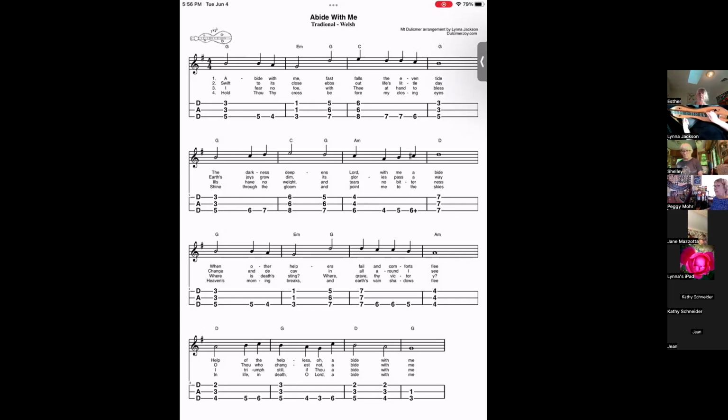Anyway, so let's try to play this through. Again, just play the melody line if you need to learn the melody. It's certainly what I do when I'm learning a new song. All right. So this is 4/4 time. I'm going to count to 4 and then we'll come in. 1, 2, 3, 4.